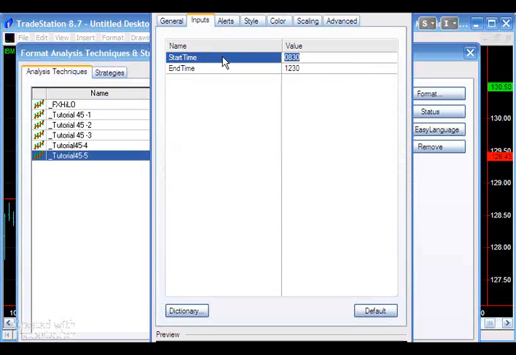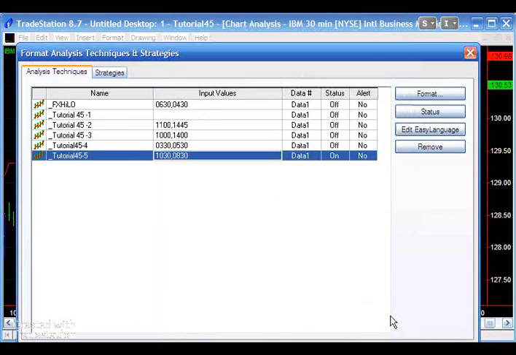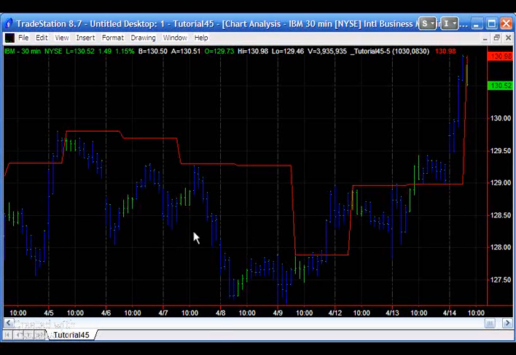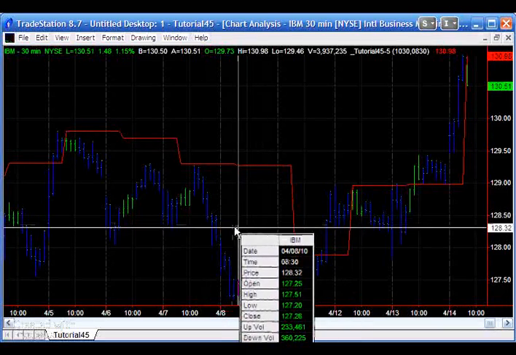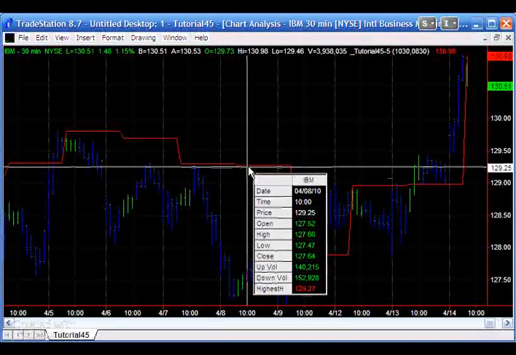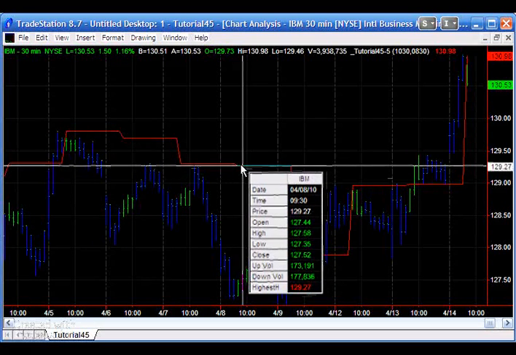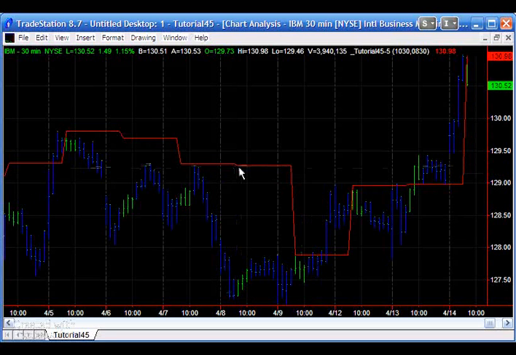So 10:30 and 8:30, and what we should see is the bars determining the period will go from cyan to the blue color. So you can see there 10:30 through to 8:30, and then you can just see here that this line here, which begins the bar after the 8:30 bar, is correctly plotting the high of that period.